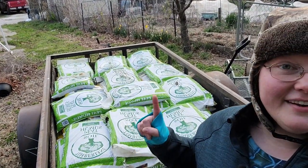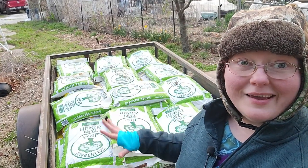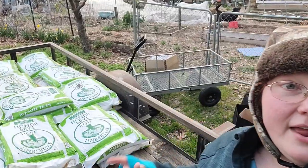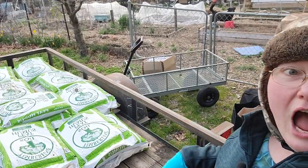We have peat humus and cow manure compost here in the trailer. This whole trailer was like $80. Not the trailer, but like all the dirt in it. And then behind this cart, we have, actually, I can go point at it.